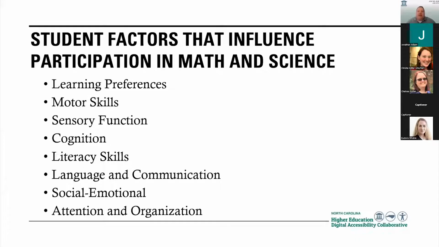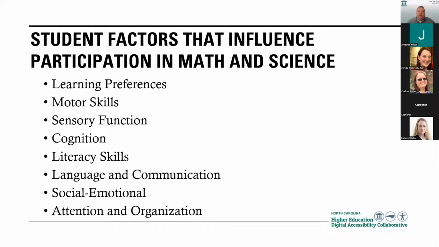There are a lot of factors that influence whether a student is going to pay attention, or if they're going to fall asleep, or if they're going to retain information. Some of these things might be as simple as learning preferences. I mentioned having a learning disability, and my learning preference does play into how I learn a lot of times. There might be motor skills or mobility involved. Things like sensory function, whether someone can see or hear.